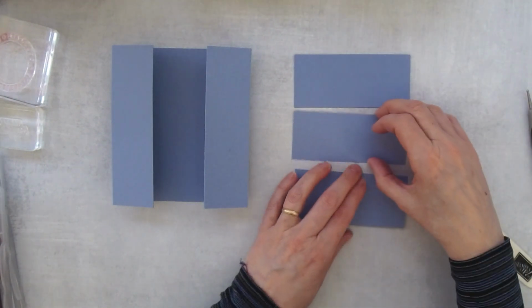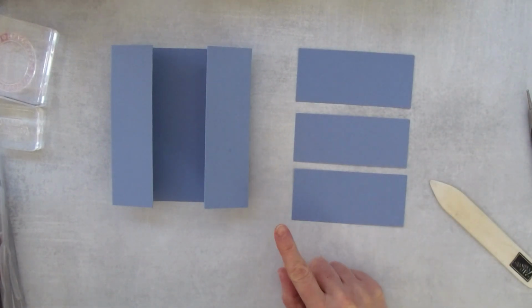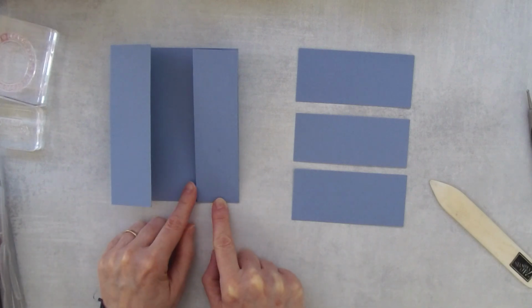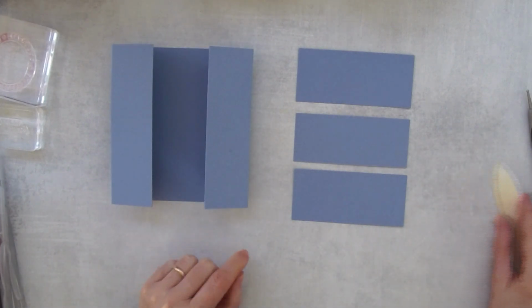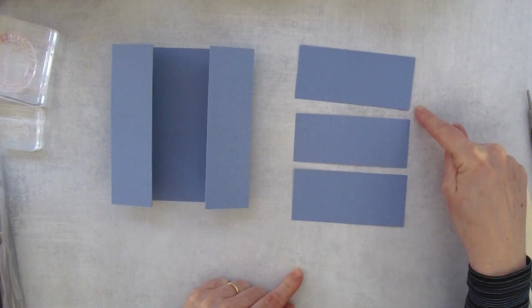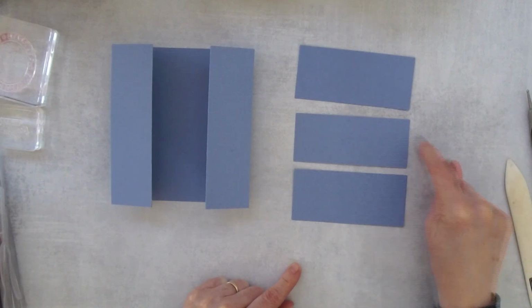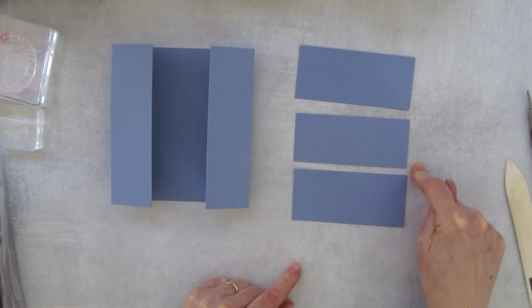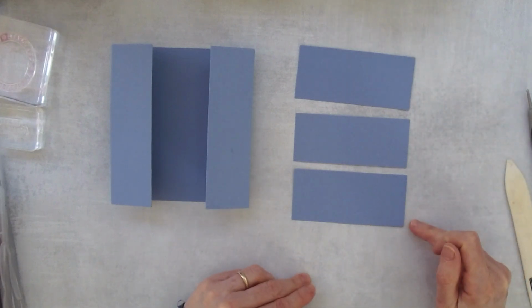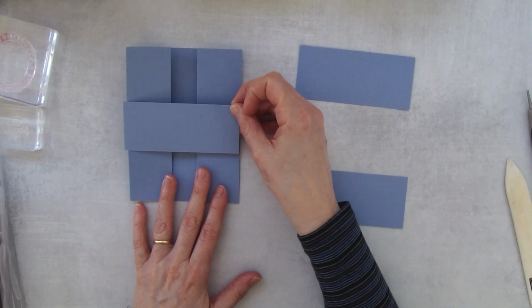Okay, so let's just take a look at all of these little panels. You'll want to do them in the same color cardstock as your card base. So two of these are 4¼ by 1 7/8, and the middle one is 4¼ by 1 3/4 inches. You'll want to do the outer two panels first, gluing down, and then you're going to dry fit the center one.